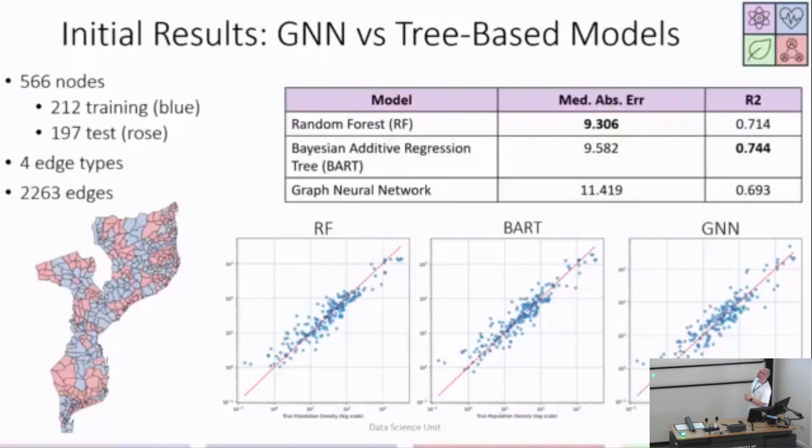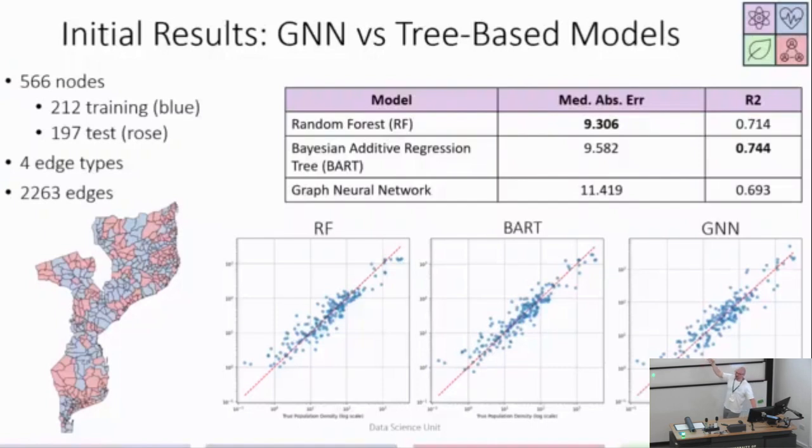So we compared it to 2 pretty powerful tree-based models. I mean, someone told me random forest will always be your second best model, which, I don't know if that's good or bad, but we're close, which I think is good. You can see it's got a trend. It has learned the relationship. And again, this is just an initial attempt.